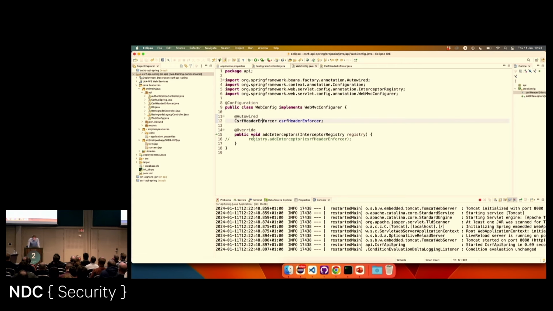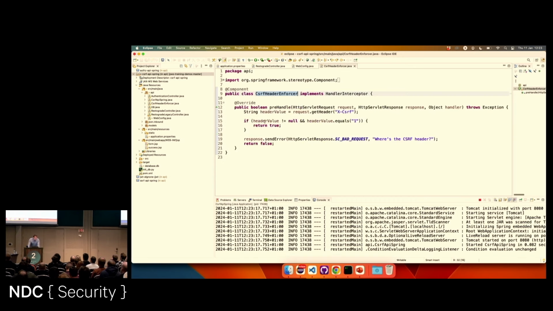We enable here a specific server-side handler, and it's called a CSRF header enforcer, because it's a very tough name. And the header enforcer does one thing. It checks if your request contains a static custom header, X-CSRF, or X-the-name-of-your-dog, whatever you want to call it. You're absolutely fine to call this whatever you want, with a static value like 1 or 42 or true or "Oslo is awesome," whatever works for you. That's basically how this is.